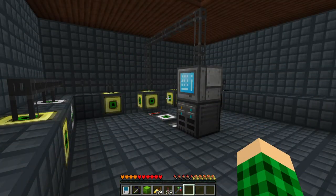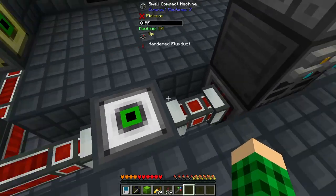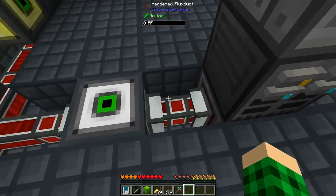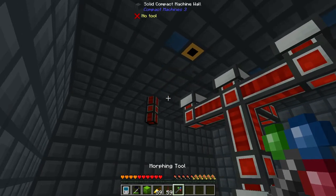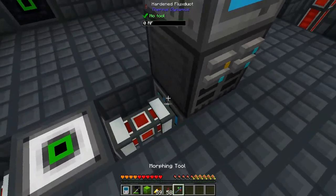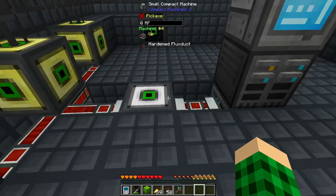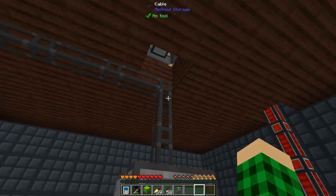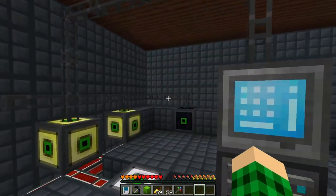For the time being this is quite an okay redesign. I put my power cube right over here and we're extracting into this controller — apparently we were not, because these require a little bit of a reconnect. There we go. Are we now getting power? Yes. So our power cube is right over here extracting into the controller, and then we have our system over here with a cable going over the top of all of my compact machines.